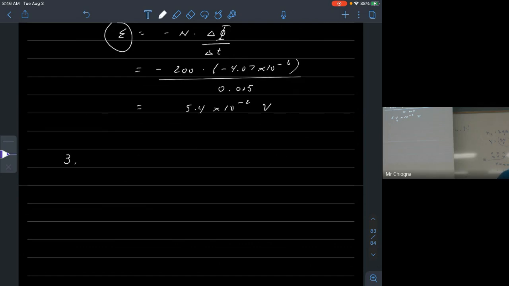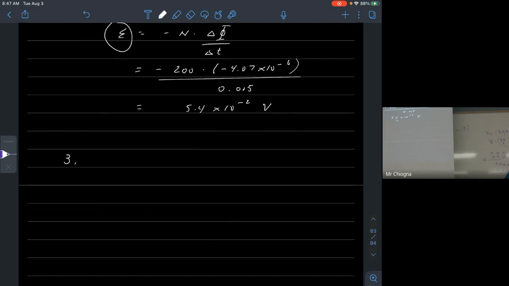So in number 3, if you read it, let's look at it. A is the initial case. There is a flux in A. There is an initial flux. And so let's calculate it. And we know we're going to have to calculate it.